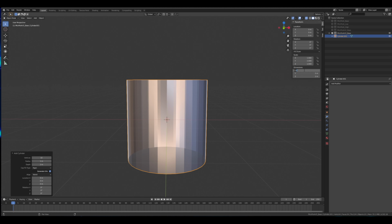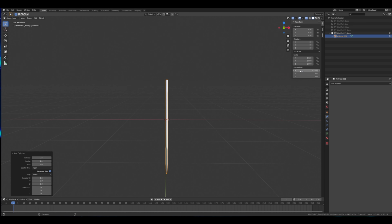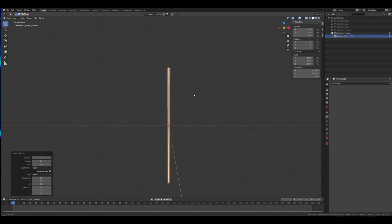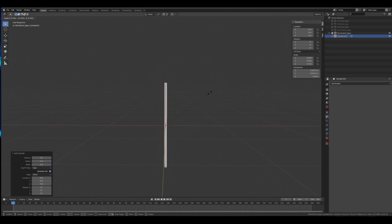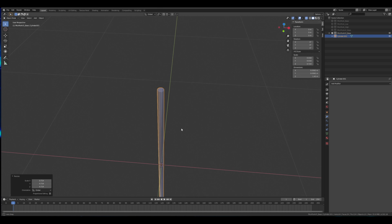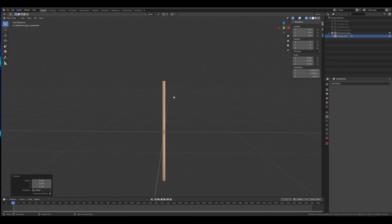And we're going to change the dimensions to, I don't know, point... Is that small enough? I don't think that's small enough. That's good. That's probably good enough to start. 0.05 on the X and Y, and then 2 meters tall. Then I'll just select it and scale the whole thing down to about 1.45 meters on the Z. The idea here is I kind of want the pitchfork to be about 1.7 meters tall when it's finished, but that includes the fork. So I'm going to try this handle size for now.